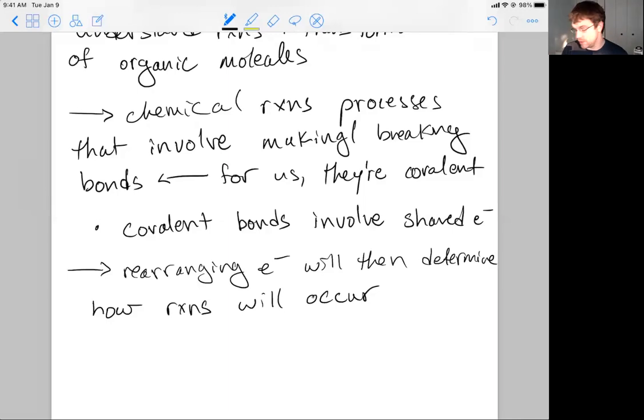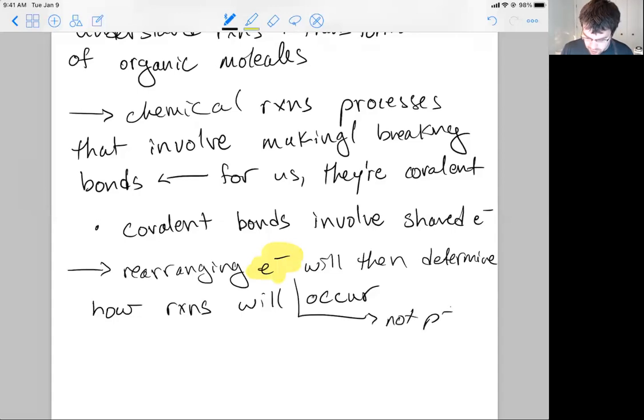What's going to happen? When we're doing a chemical reaction, what happens and why it happens is governed by why electrons rearrange the way they do. So what we're going to do is use a technique to understand why electrons do the things that they do. It's really important to realize that it's the electrons, not the protons and the neutrons.